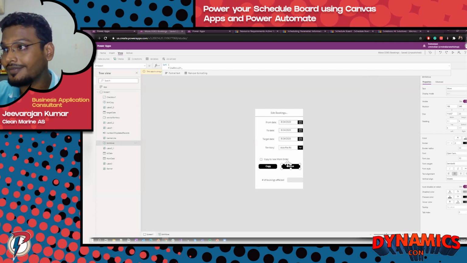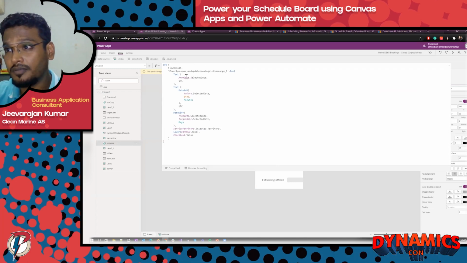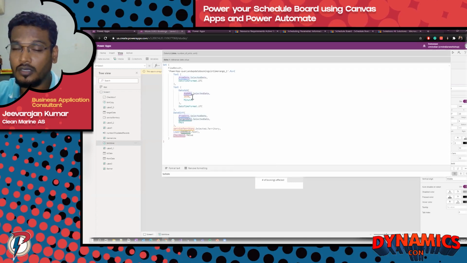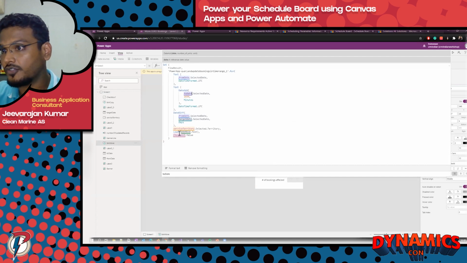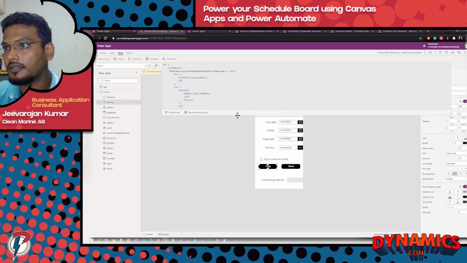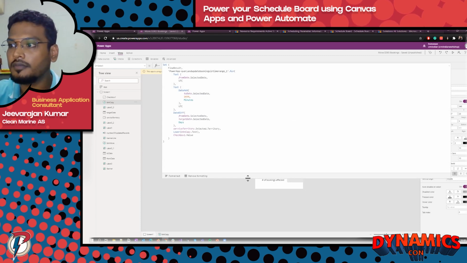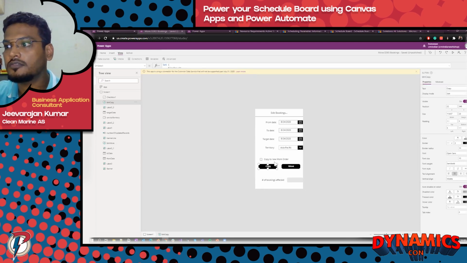Let me show you what is there in the move. It's just calling the Power Automate and passing the from date and to date, adding the date range, taking the difference and adding it to the target date, along with the territory. It's also passing a text value to show whether it's a move or copy. You're going to see similar stuff for the copy as well. If you go for copy, you can see that it's passing the copy text instead of move. And this checkbox is nothing but letting Power Automate know whether we have checked the create new work order option or not. It's pretty straightforward.